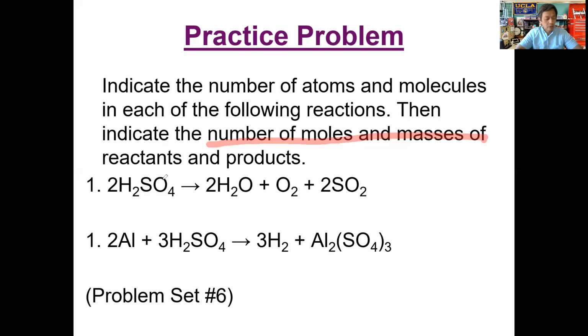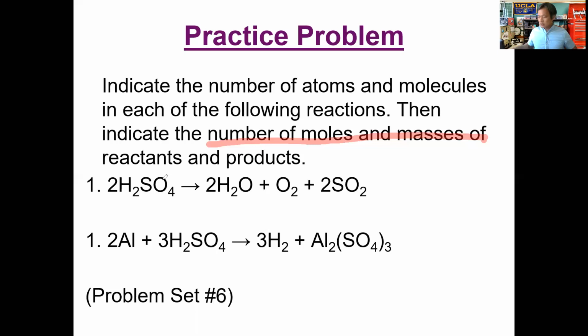We learned back in chapter 10 how to do a moles to mass conversion using the molar mass. So take about 5-ish minutes to get this done. For these two balanced equations, I want you to find the masses involved in these two chemical reactions. Once you get back, we'll work on these together, and then we'll continue on and talk about how we can obtain information about volumes from a balanced equation as well. Go ahead and get that done, folks.